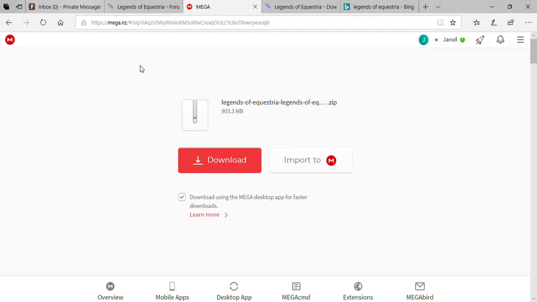The best I have been able to do this on my computer, at least, was that I went in and uploaded the zip file to a new folder on my desktop, and I just named it MLP. And so I then clicked extract here, and it'll extract all the files I need, and then the game will launch normally. The problem with it is the fact that you cannot put the actual launcher on your desktop. You have to keep it in the folder for it to launch properly. So what you're probably gonna have to do is keep it in the folder.